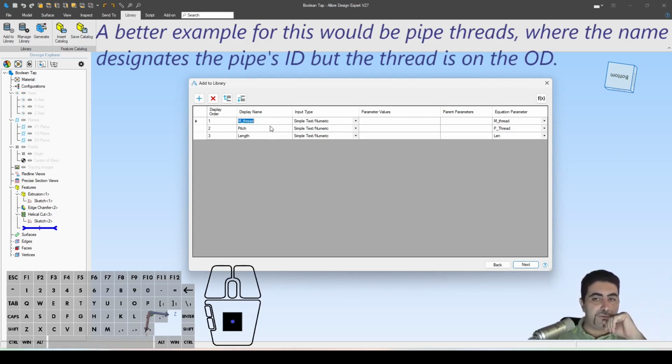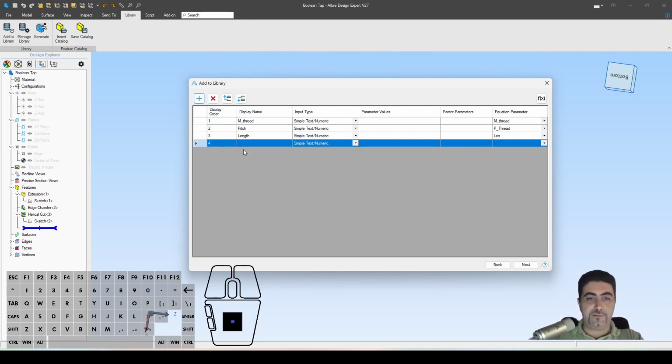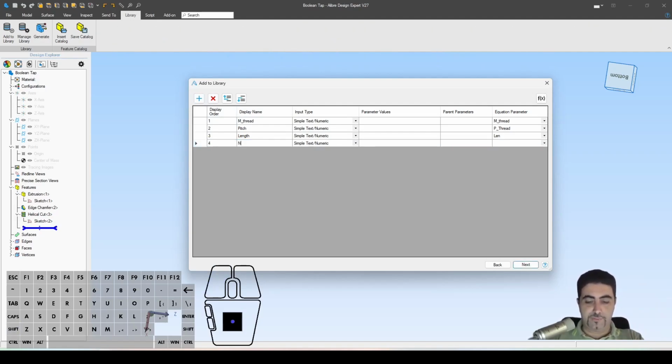So what I'm going to do is make an additional parameter, and that is going to be my nominal diameter. And this is going to be a simple text and numeric input type.